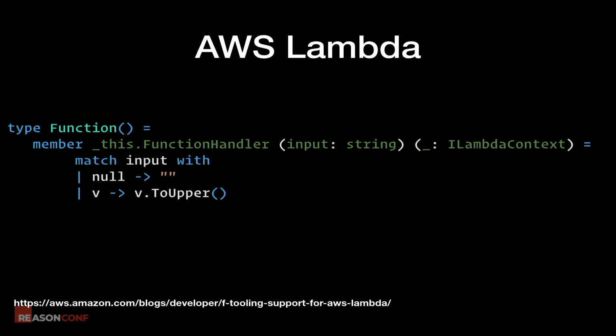The template that is used here just generates this default function. You can tell at a glance, it's just regular F#. You have labeled parameters to this function. F# and C# code is in large part interoperable. You can import C# libraries into F# and sometimes vice versa, but you can see some relics from that. In this case, we have a member function as opposed to a pure function, but you can see we're returning the matched input: either an empty string if we don't get a string, or just ToUpper. So this will get deployed to AWS Lambda.